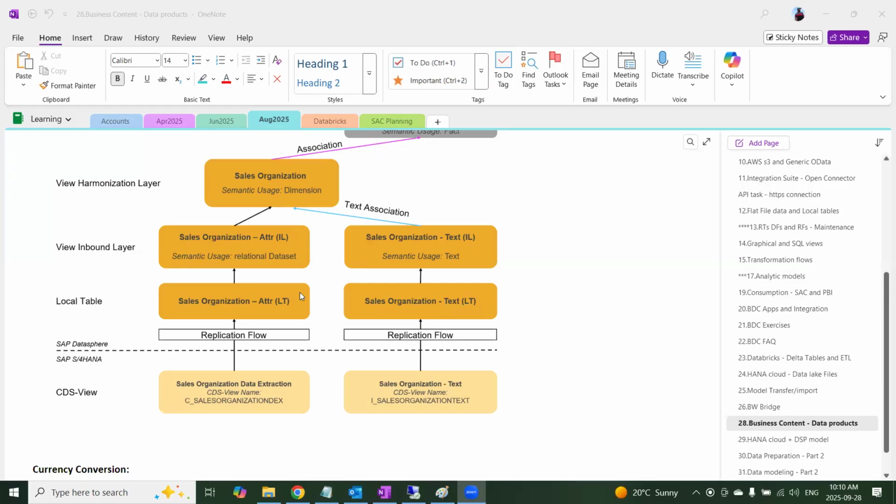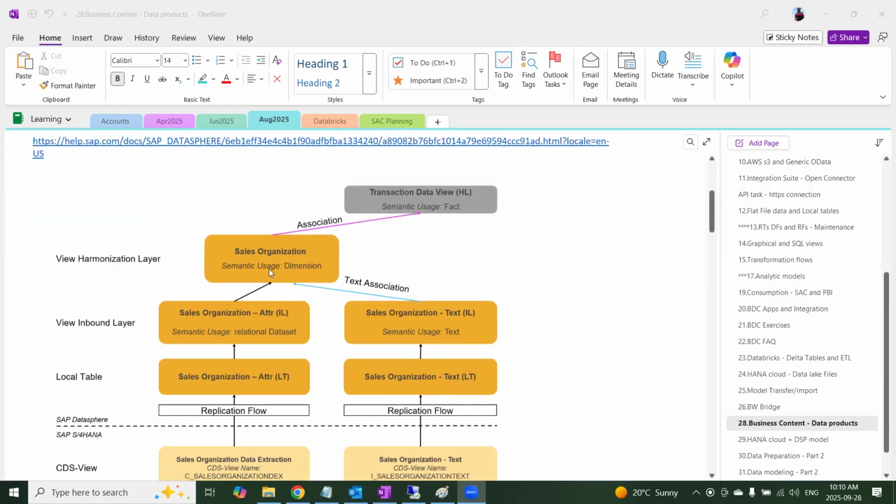now the question is, should I really use this business content as given for SAP S4 HANA in DataSphere? Your answer is, it may or may not be. So if the customer really wants to go with standard data products and doesn't want to take any headache of loading this entire model data into the tables first, then that's totally fine. You go with SAP data products and pay more for those data products services.